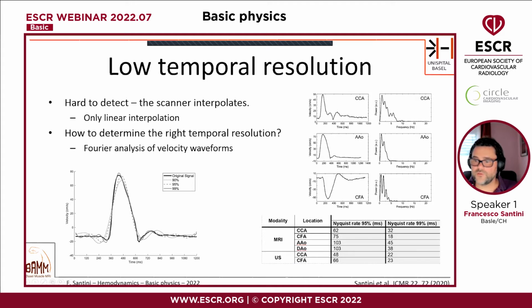And for these I refer to my paper that came out a couple of years ago, where we actually determined the optimal temporal resolution for a number of cases in the carotid arteries, in the femoral arteries and the aortas, depending on how well we want to depict our signal. And we see that before, the general recommendation was a temporal resolution of less than 50 milliseconds, and this is similar to what we found here.